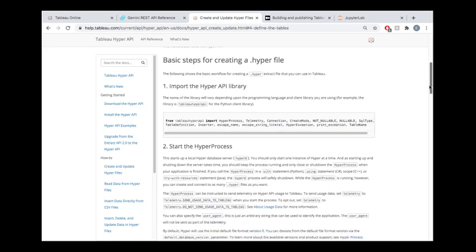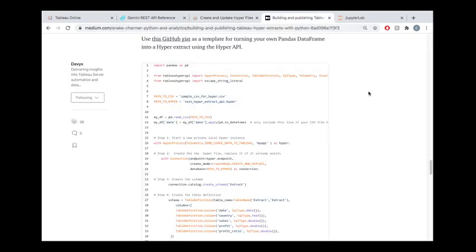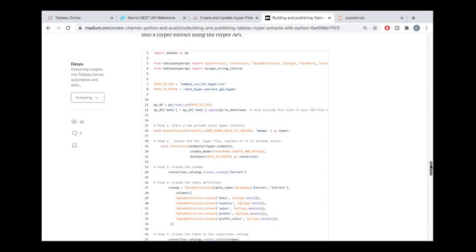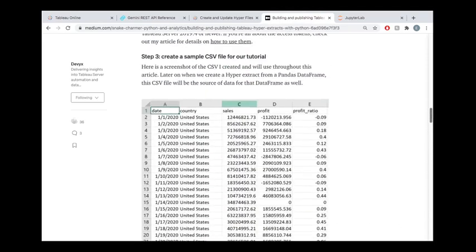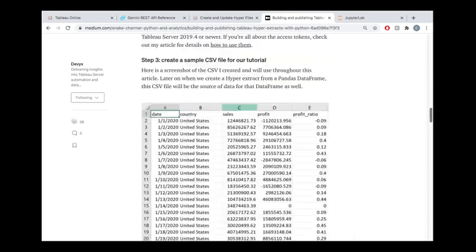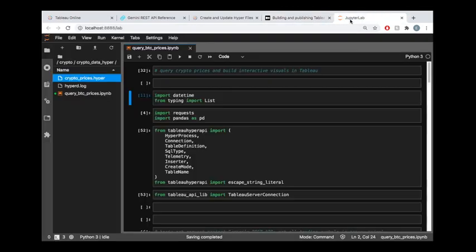We're not going to trawl through this documentation. I've already done a lot of this in a blog post, which will also be linked in the description, where we can just reference this. If you wanted to, you could go through all the steps in this blog post. You're welcome to. I would actually love it if you did, but we're just going to borrow from the code that we developed in this blog post to stitch together our hyperfile. So let's get into the code a bit.